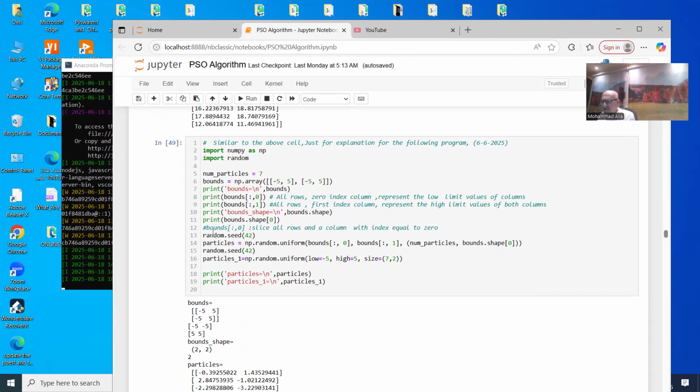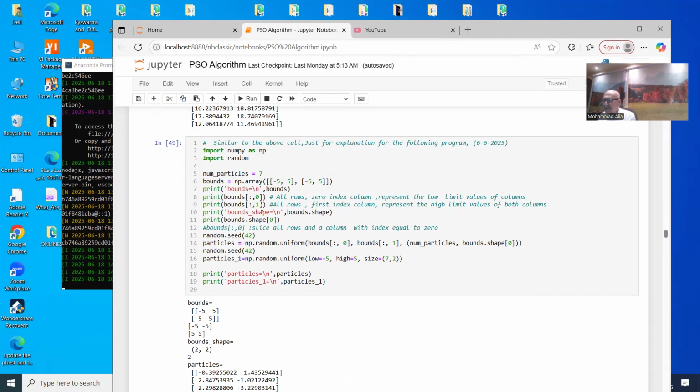This array with the title bounds is 2-dimensional with 2 rows and 2 columns. This is the original array.